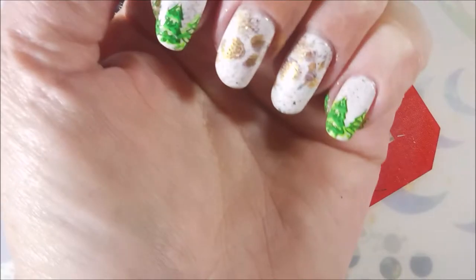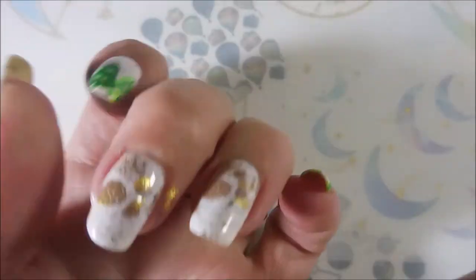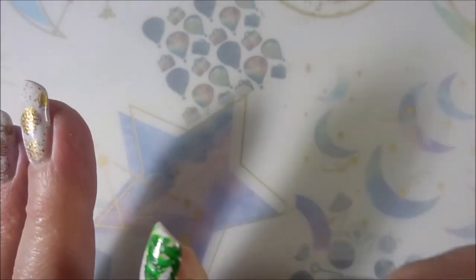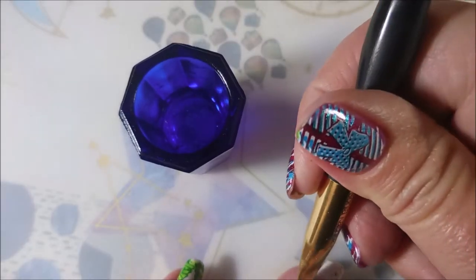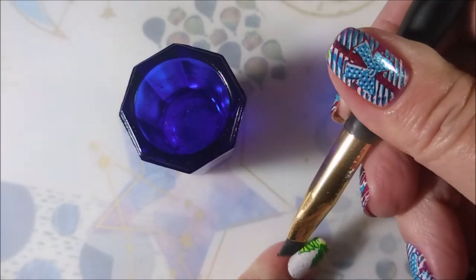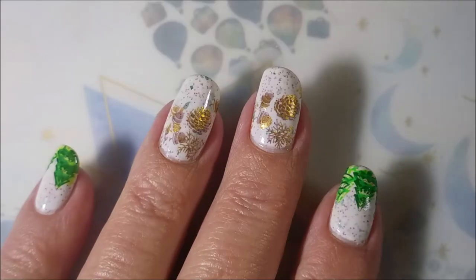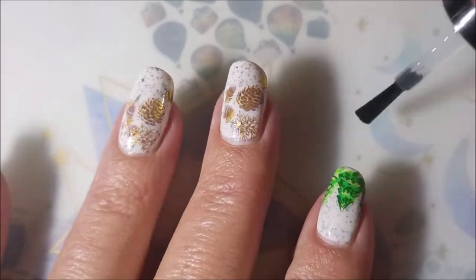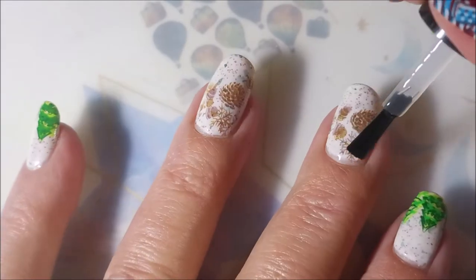On that pinky, we're going to go in with some more little trees. I really enjoyed this — I thought this was fun, kind of mixing it up a little bit. These polishes are coming up really nice with the tape trick. The greens even came up really well with it. Then I'm going to go in with my cleanup brush and some acetone and do a little bit more cleaning up. I really do think I'm getting into and enjoying that double stamping — giving things more dimension.